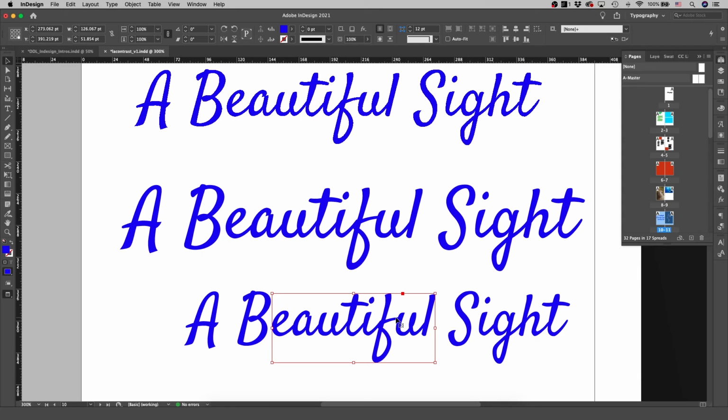The reason I say that is that the likelihood of you bringing in vectorized type like this would probably be for a logo or a really specific type composition. I would recommend you do it as tight as possible so there aren't any issues transferring it from Illustrator to InDesign.